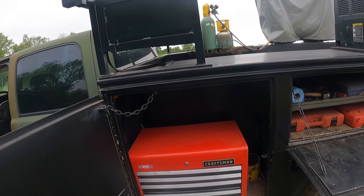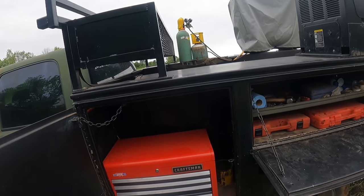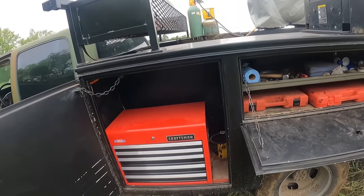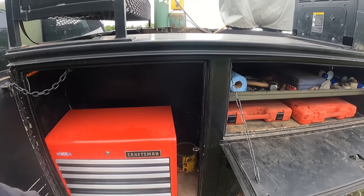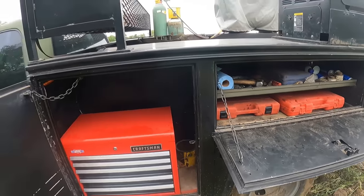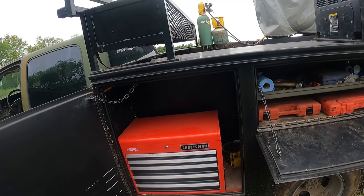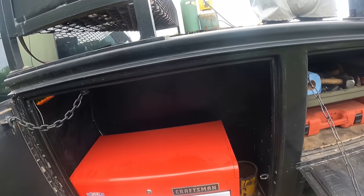But just before we started planting corn, I did, however, run out to, I think it was Lowe's or Home Depot, whoever sells Craftsman, and I was able to get this 26 inch top tool chest. Fits right in this cabinet hole here nicely. It's just that hole is a little long for it, but there aren't any boxes. I've got like 28 inches to there. There aren't any other boxes that I could find that would fit. However, the other utility body that I had on here, that box wouldn't have fit in this front compartment. And there's enough room to get the lid open before it hits the back.